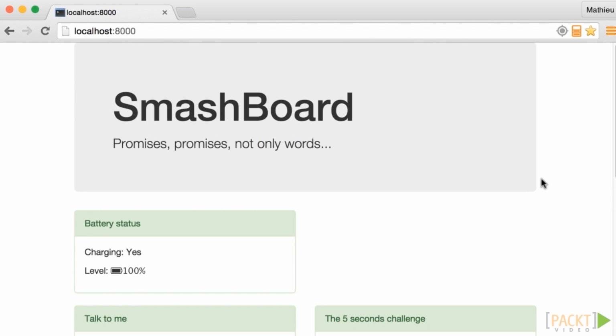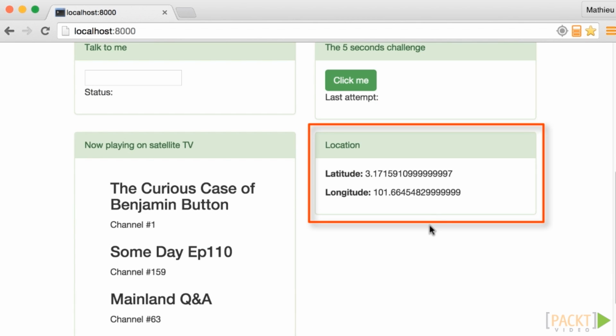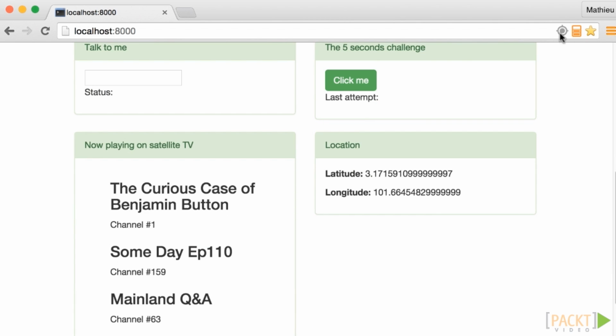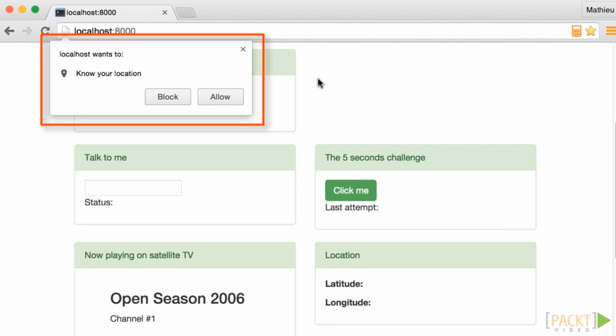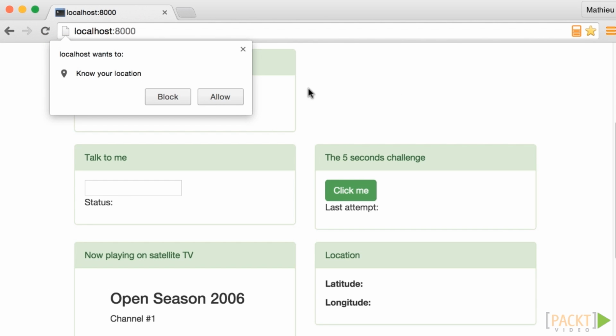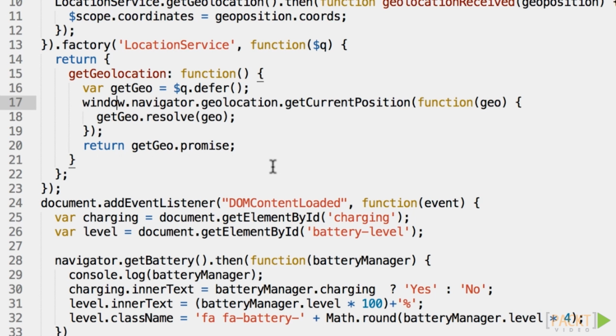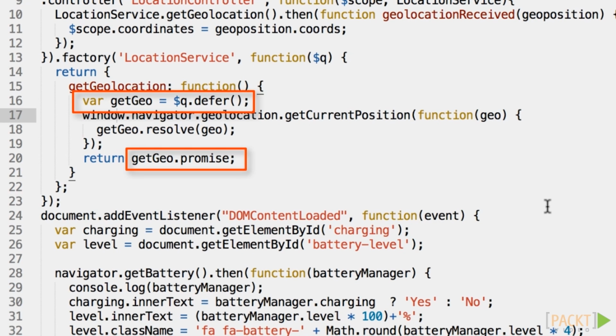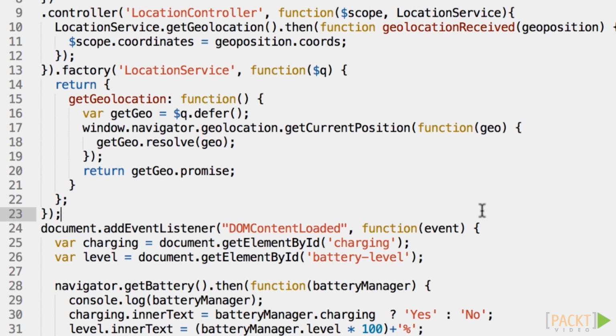Now for an example of a widget where we need to handle both resolve and reject, let's revisit the location widget. You may remember that when we ask the navigator to get the current location, the browser actually asks for permission to use your location. So clearly we could have a case where the user clicks block instead of allow, which means we need to handle a rejection. Let's open app.js, and what we're going to do is we will let Angular handle the display, but where we used an Angular deferred and promise object, we will now change to an ES6 promise. That will also show you how similar the two implementations are.